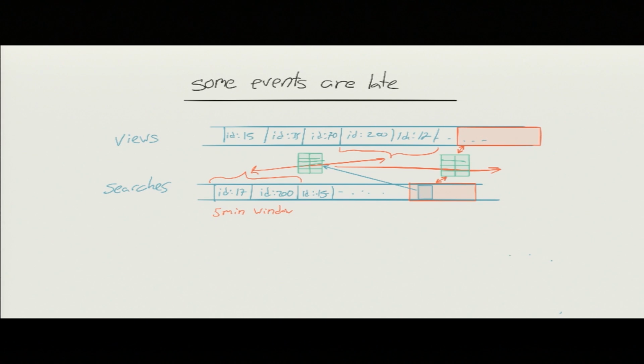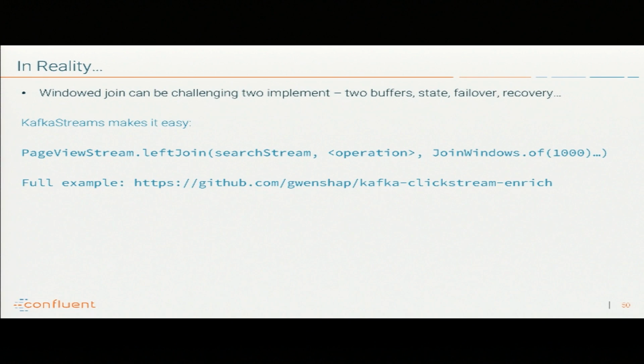But if it gets written to Elastic, well, Elastic will just get the correct data 2 days later. That's kind of the magic of streams. Data continuously arrives, the results are continuously updated. You can only get more certainty that things are true, but you can never be 100% certain that everything is true. That's correct for life in general. So again, it's kind of hard to implement in reality. You have to have 2 buffers, you need the state, failover, recovery, keeping those windows for a certain amount of time. Again, Kafka Streams has a small construct that makes it easy.